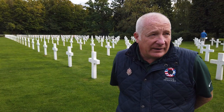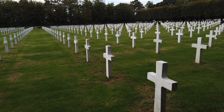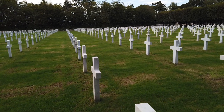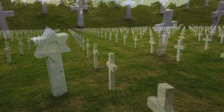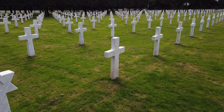As you walk around amongst these headstones you really get a feel for the diversity of the American Expeditionary Forces — just from the areas and regions they came from, and also from religion. You can see that Jewish soldiers are depicted by a Star of David, as opposed to the crosses given for every other person commemorated here.